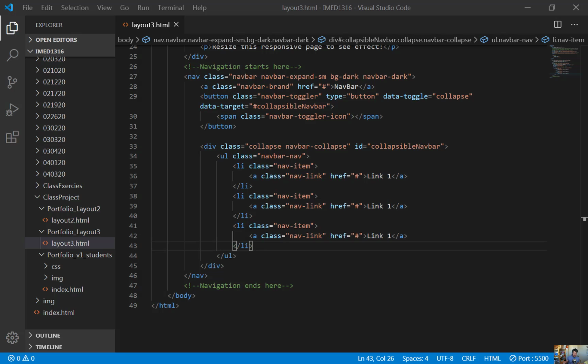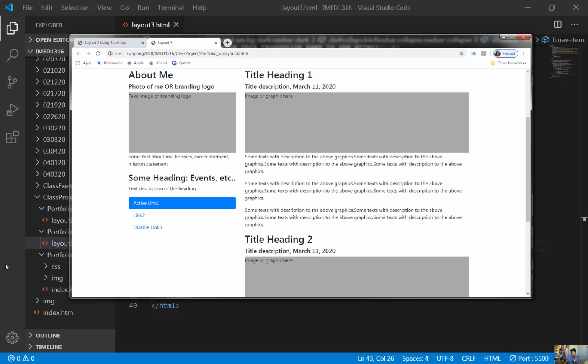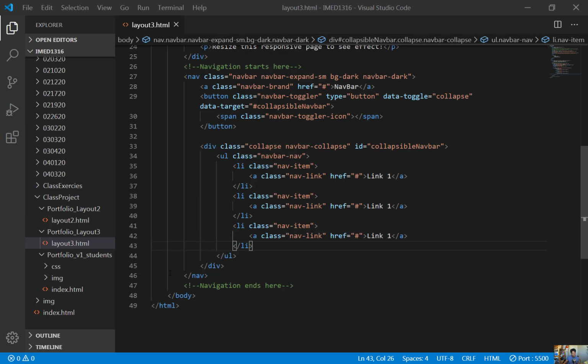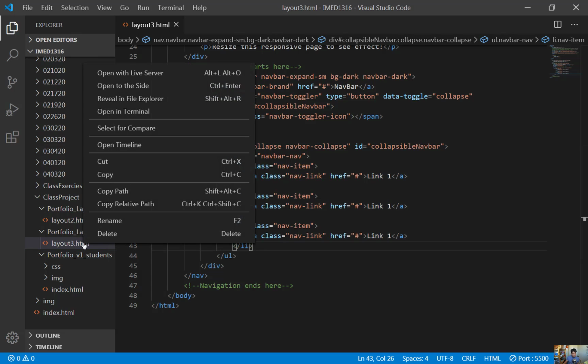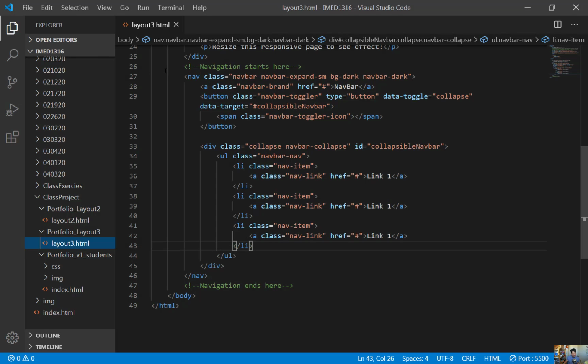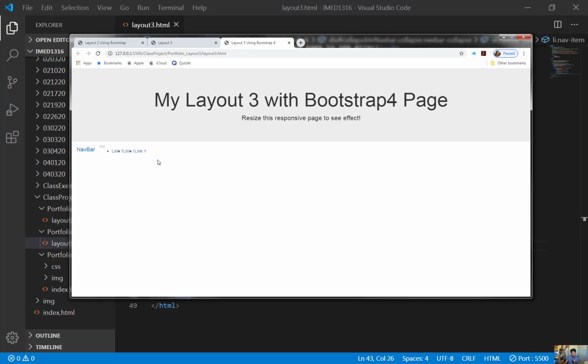Okay, so the next part is I want to show you this, and if you want to see what it looks like in your browser, you can always open up your Chrome browser, because I have this on autosave. I want to show you what that page looks like as well. Of course, this isn't it, but I'm going to right mouse click on the layout 3, open live server. So this is what we currently have. That's okay, bear with me. We're not totally finished yet, but there's a nav bar that we're going to look at. And here's link 1, link 2, link 3. We're not totally done with this, but it looks something like this.